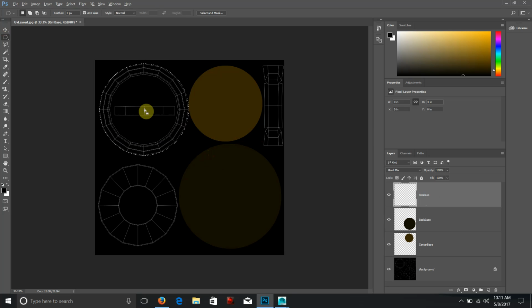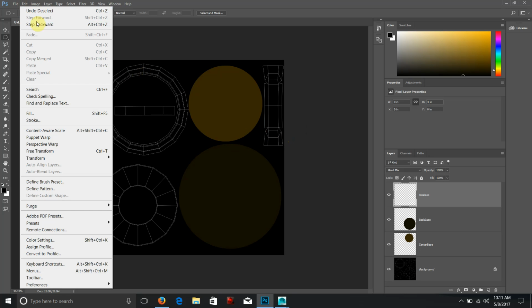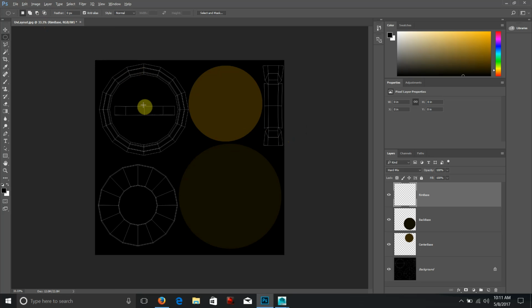So I'm going to hold my Alt key in Photoshop and draw a subtraction so you can see that real quick. So again, holding your Alt key, and I'm also holding my Control and Shift keys to get that to expand. And if it doesn't work, I just want to try to not get that area on the inside out. That's okay. We can also do it the old school way. So let's step backward real quick, and let's draw a marquee, and we'll do it the old school way.